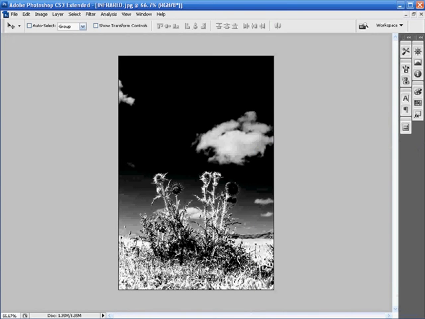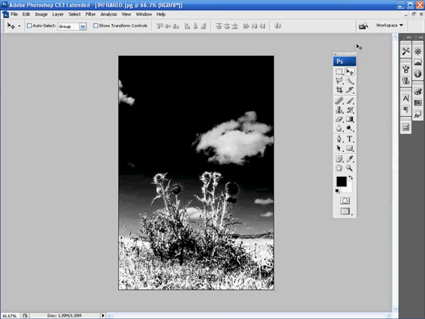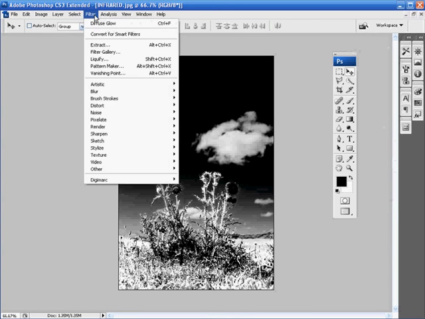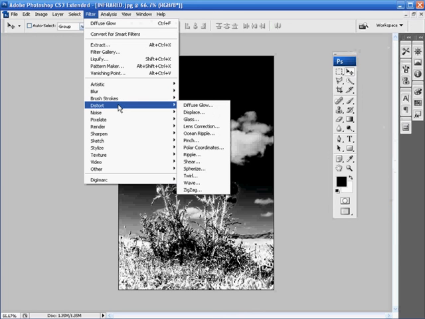The next adjustment that we need to make is to add some glow to the green foliage and the highlights in the image, and a heavy film-like grain effect across the entire image. Press the letter D on your keyboard to set your foreground colour to black and your background colour to white. If I just drag on my toolbox there, you can see that mine is set to black and white. And then go up to the filter menu, down to distort, and across to diffuse glow.